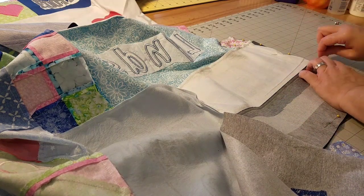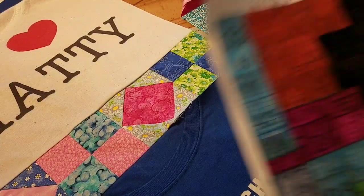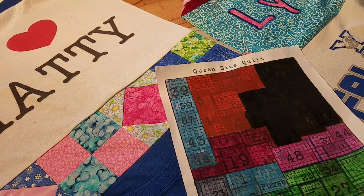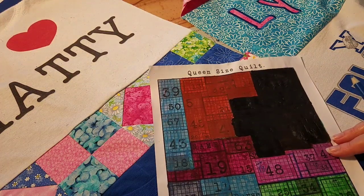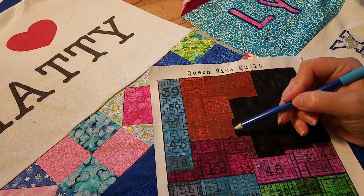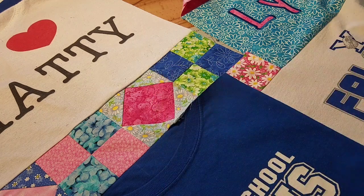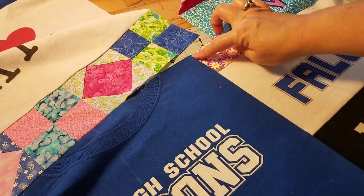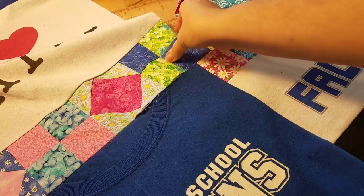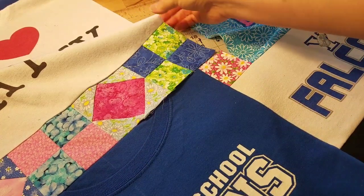We'll pin that in place and sew that seam. So the seam that I just did is right here, right there. So now we can go in and take a look at that. From here to here is what we just did. So we have this open seam and that open seam.